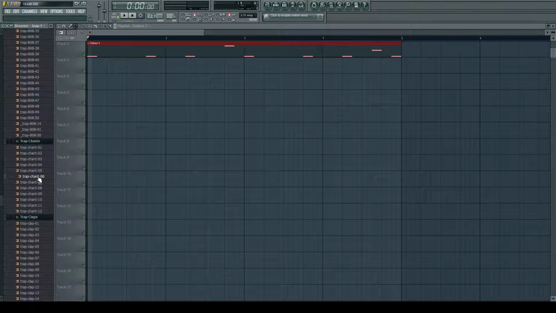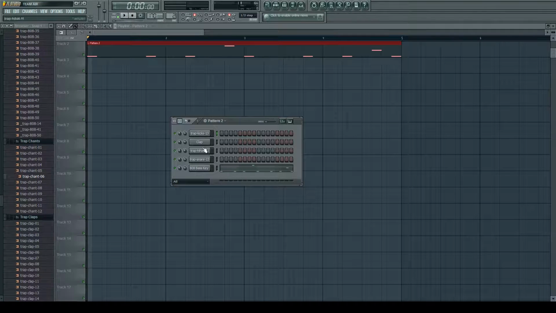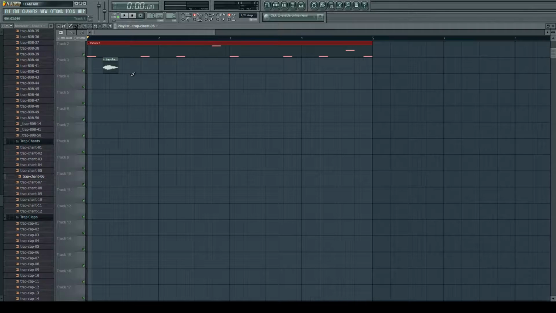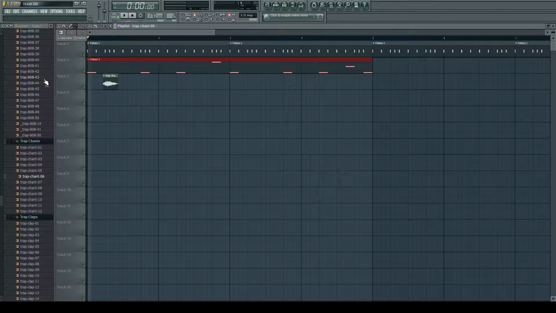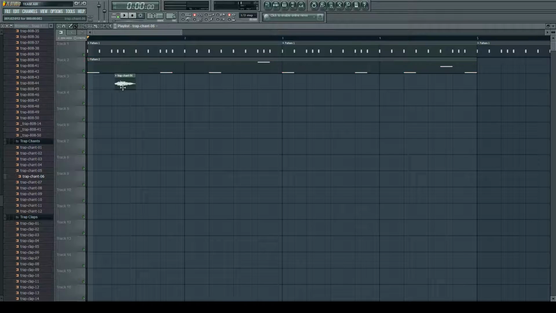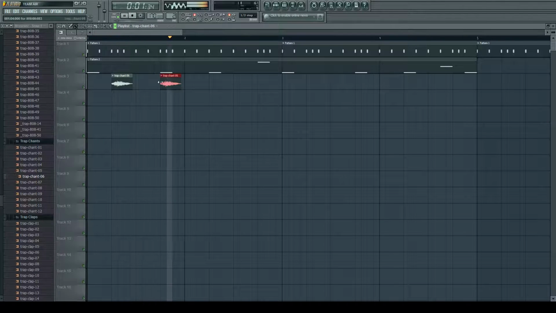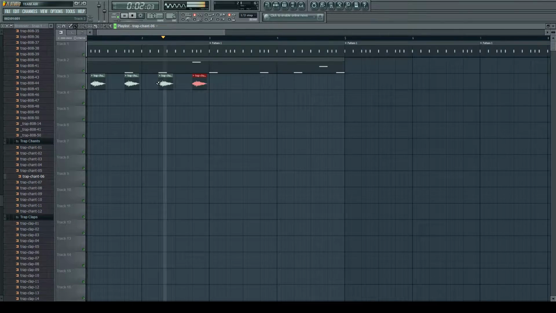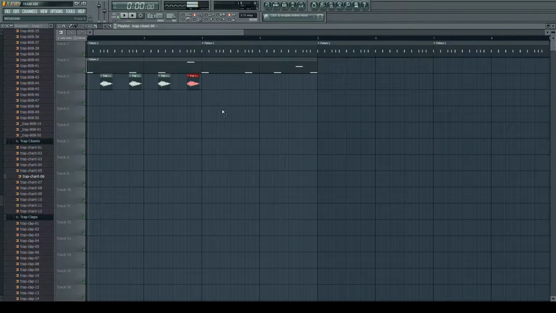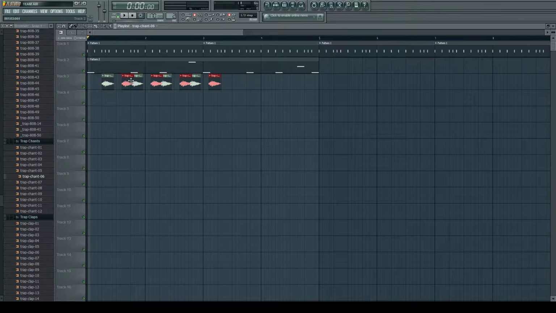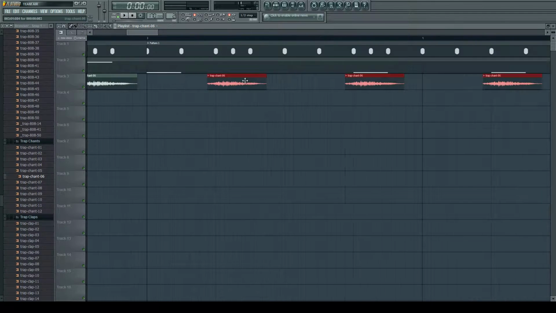There you go. You could do this on a pattern, where you just click and drag it here. But in cases like that, you can literally just bring it into the project file. If that's a little too loud, I'm going to decrease the volume. Okay, that's pretty cool, and we're just going to make that go on a little longer.